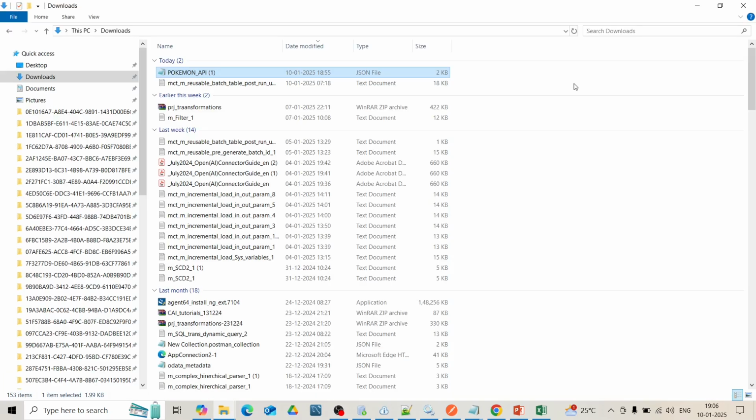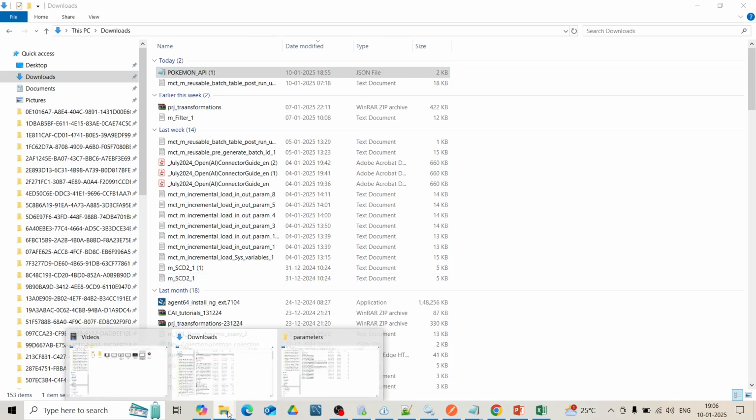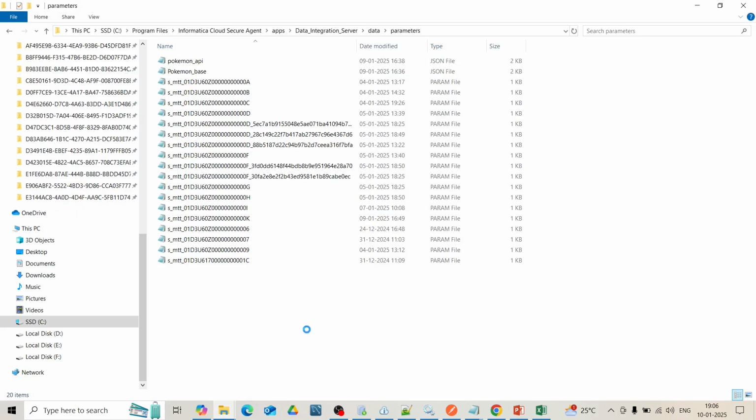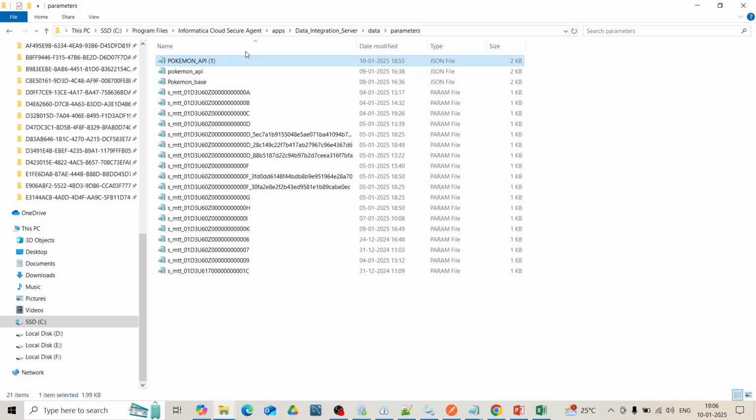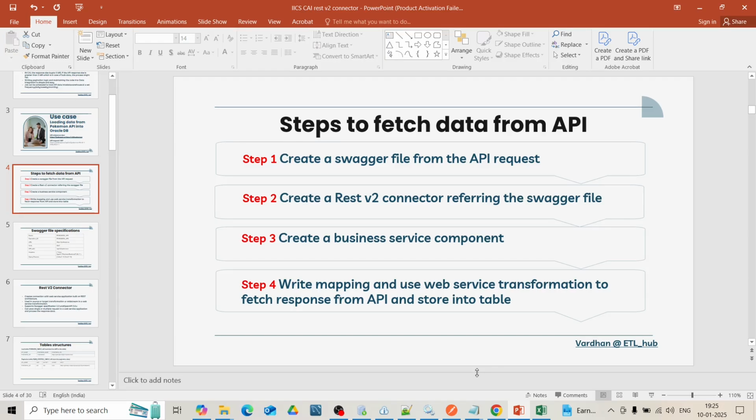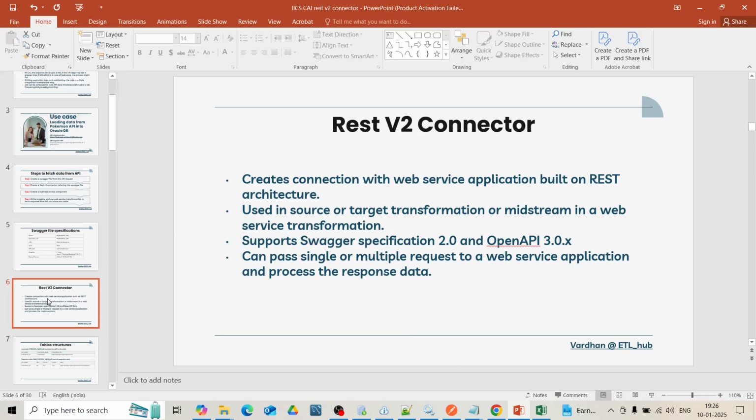After you download the Swagger file, paste this file in the Informatica agent server location. After successfully placing the Swagger file at the desired location, we will go to step 2 and create the REST v2 connector. So what is the REST v2 connector? It is used to create a connection with web service applications built on REST architecture.